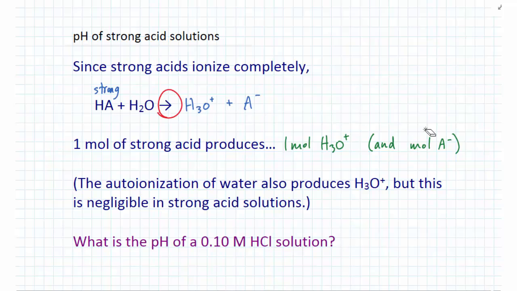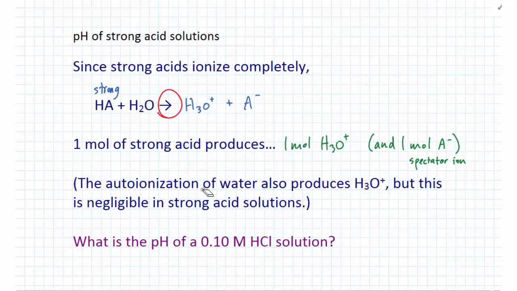Although that A minus is going to turn out to be just a spectator ion, like chloride. When we classify the acidity and basicity of ions later on, we'll get to exactly that. But the spectator ion that comes from a strong acid will just end up floating there. So chloride ion, for instance, has no impact on the acidity of a solution, turns out.